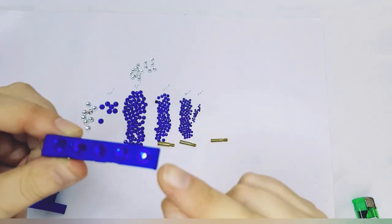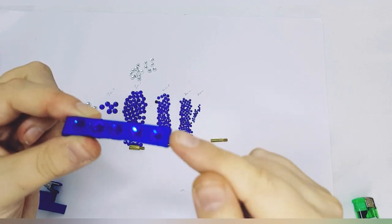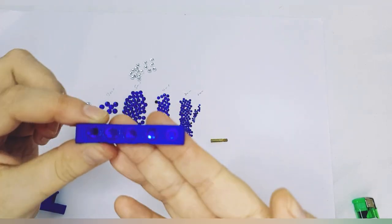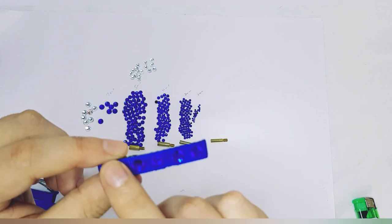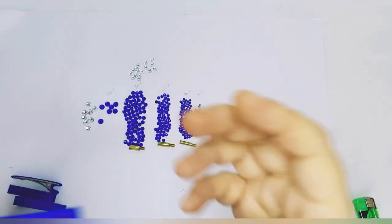So like I said, the more you practice, or if you're going to do it, buy some cheaper ones, and practice a bit before you start doing more intricate work, because it does take a little bit of effort to actually learn how to do it first time without smudging a single thing. But the more you practice, the better you'll get at it.